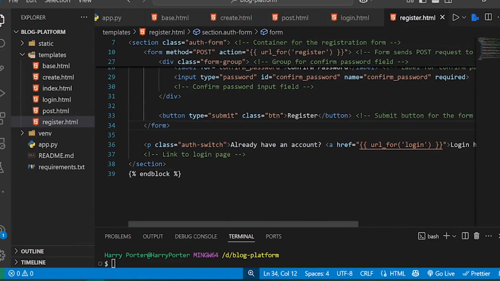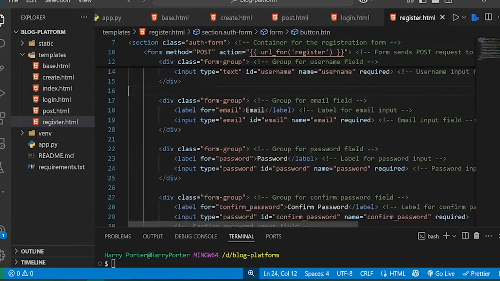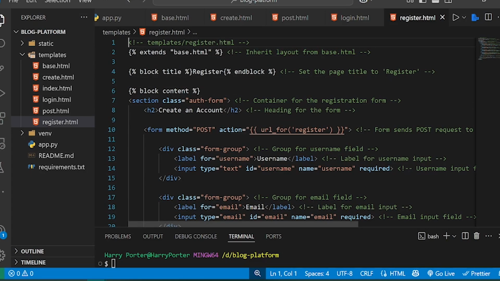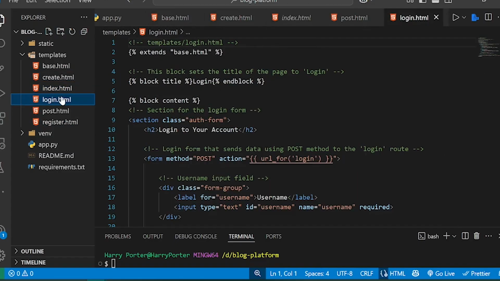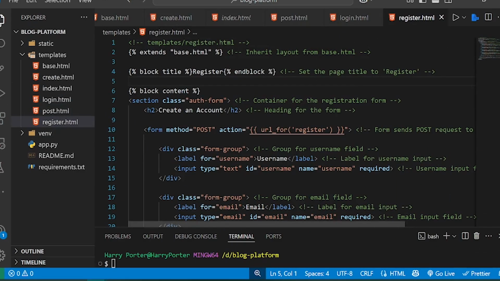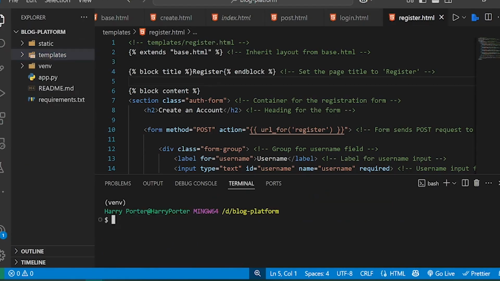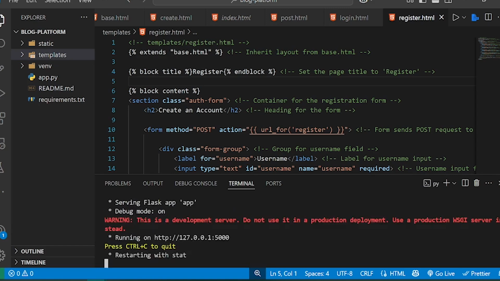Now guys, this is our registration template. So far so good. We've populated all the templates. Now it's time to cross check. One thing that's remaining is static files. So far, let us try to run our project and check what happens without the static files. So python app.py and hit enter. It will take some time to run, and you see the warning.